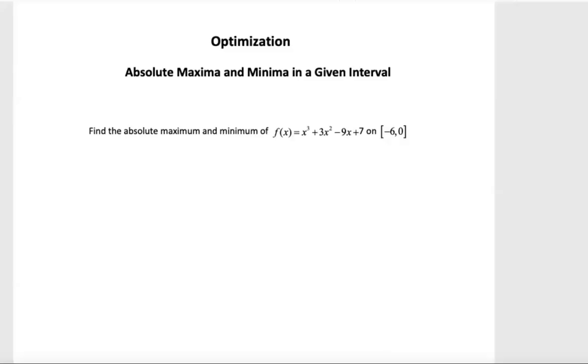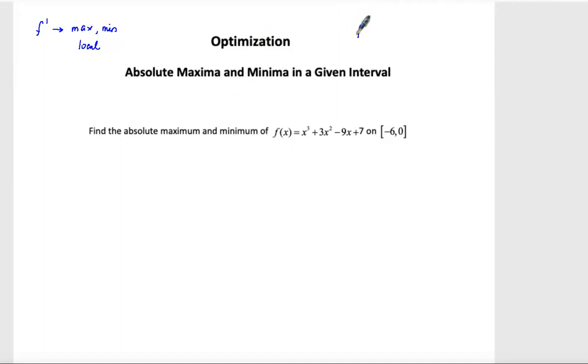For this lesson, we will look at optimization. Now, optimization is basically finding the extrema, the maximum or the minimum point. In the previous lesson, we learned that we have to use the first derivative, f prime, to find where the function is increasing and decreasing, and to find the maximum and the minimum point. And we have discussed the local or the relative maximum and minimum.